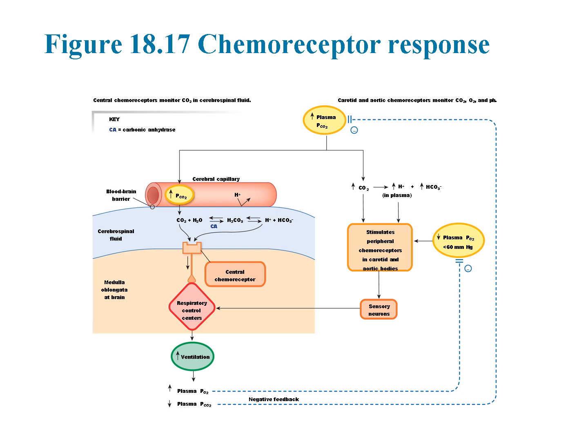This system operates through negative feedback. As ventilation increases, carbon dioxide levels decrease, pH stabilizes, and oxygen levels improve, reducing the activation of chemoreceptors and restoring normal breathing patterns. By continuously adjusting ventilation in response to changing conditions, chemoreceptors ensure that the body maintains a stable internal environment, allowing cells to function optimally.